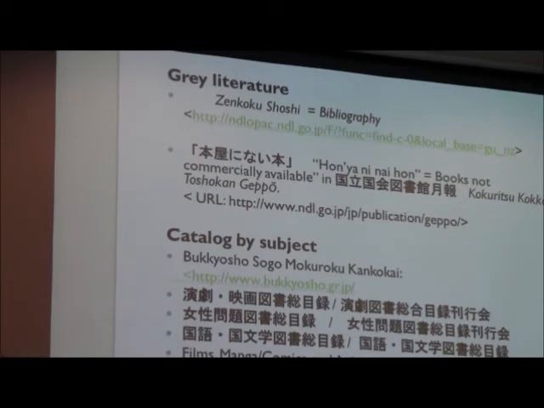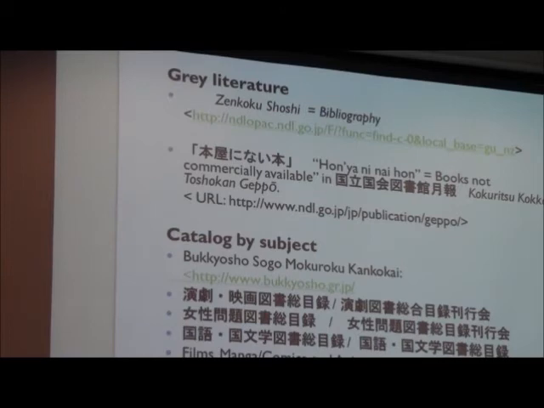And because the institution was in Tokyo, I went and collected all these things. But that's not possible for us outside of Japan. But as I mentioned, Zenkoku Shoshi is supposed to list whatever a national library gets. So you may check those things if you have faculty or graduate students who are doing that sort of research.